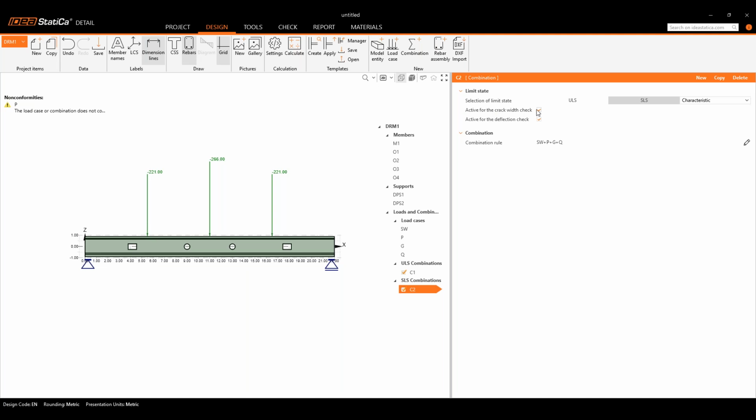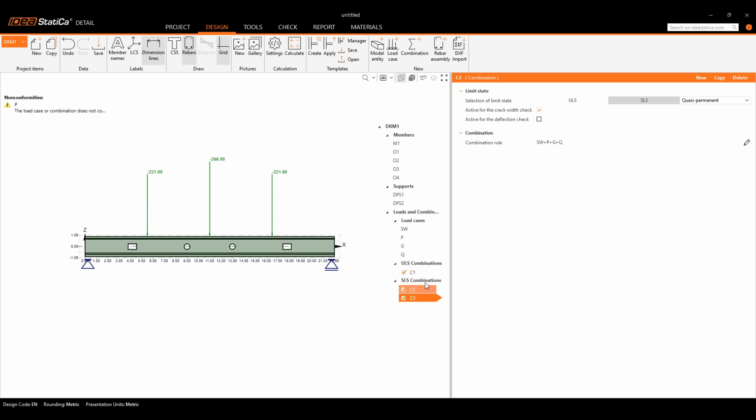I will leave activated the crack width check and deflection check. So I'm going to click another copy. This time I will change it to quasi-permanent, but I will deactivate the deflection check this time. You can actually apply as many load combinations as you want, but in this specific example, we'll just make use of 3 load combinations.